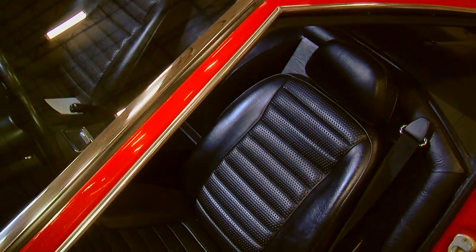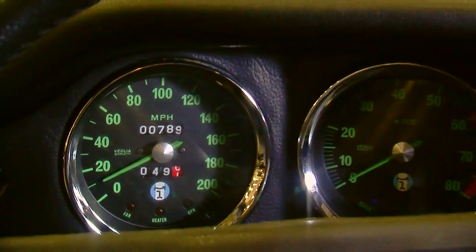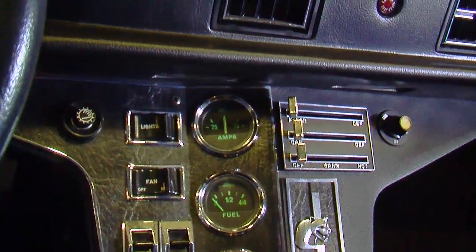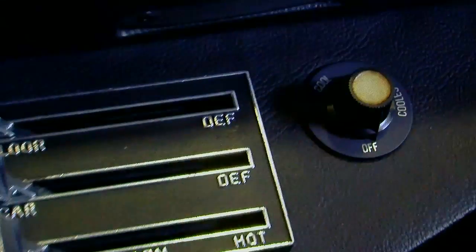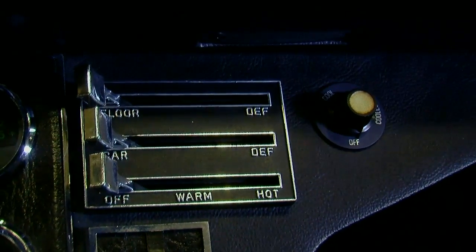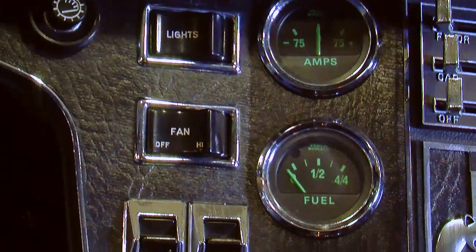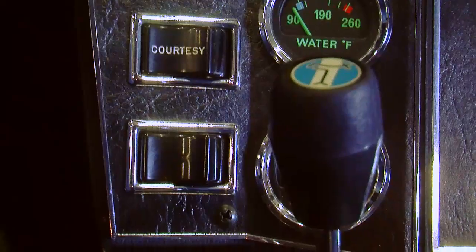We like the interior on this car. It's pretty neat the way they laid out the speedometer and the tachometer right in front of the driver, and then down in the sloping center console, you've got the rest of the gauges you need, the ammeter, fuel gauge, temperature. Your controls for air conditioning are right next to you. These cars have kind of an interesting little vent that points to the windshield. You can actually spin those around and aim them to defrost where you need to. These have rocker switches to turn various things on and off, the cooling fans, the air conditioning compartment fan inside the car. But one of the neatest things is the gated shifter.